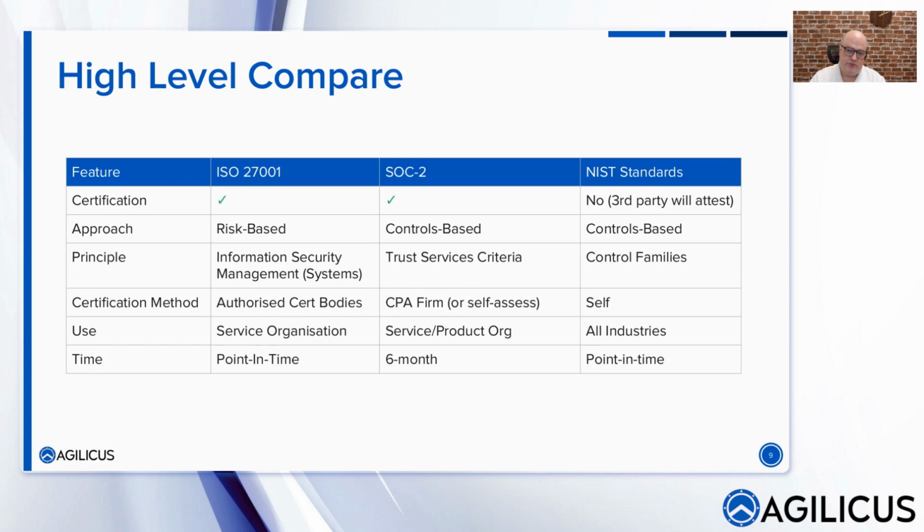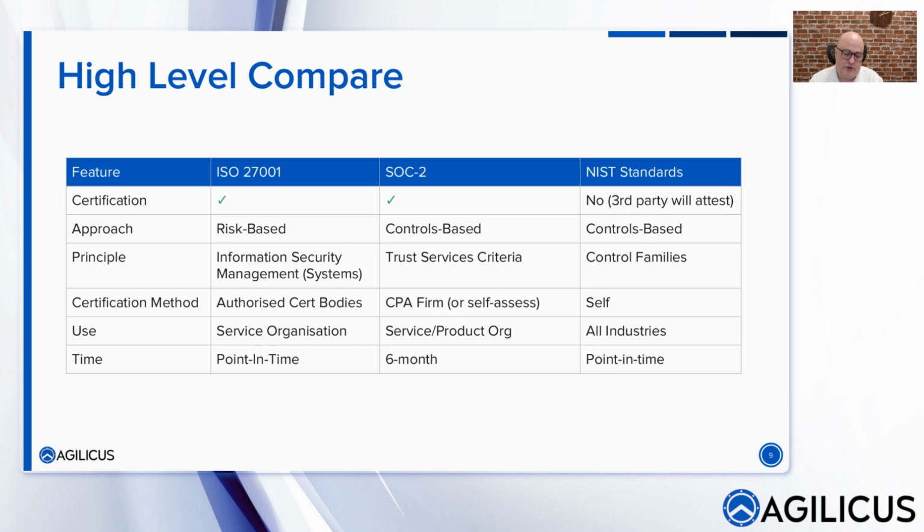At a high level, a comparison between these standards and why we've picked this one to talk about today, and its intersection with critical infrastructure and zero trust. A little quick comparison I put together. So the ISO 27000 family has certification. You go and get certified by a domain-specific auditor. SOC 2 does as well. The NIST standards don't have this property. You can get third parties to attest for you, but there isn't a NIST certification program that they will do for you. The approach is different.